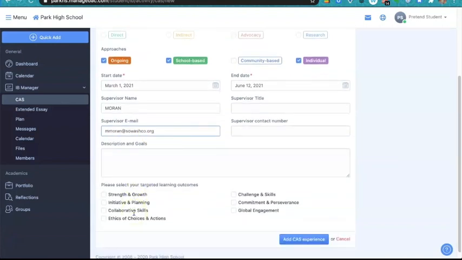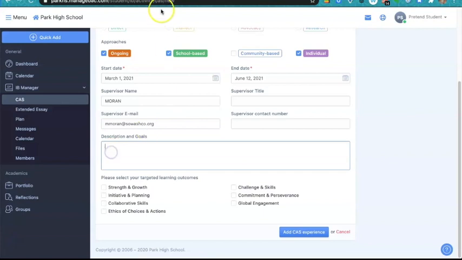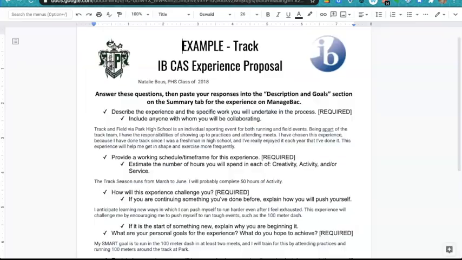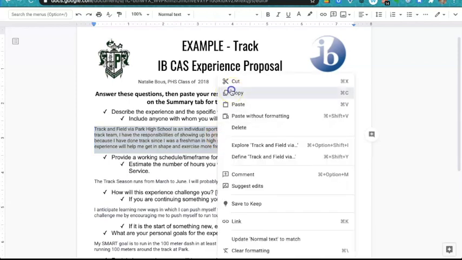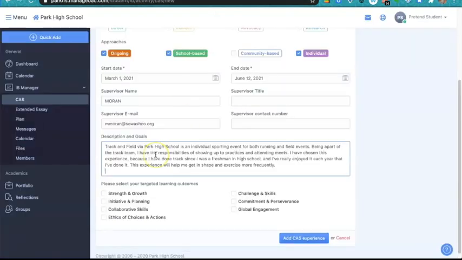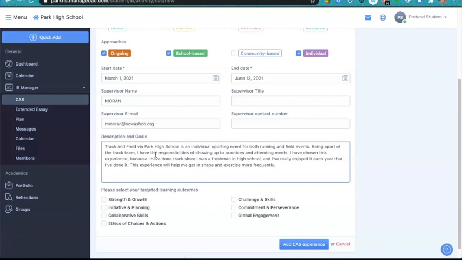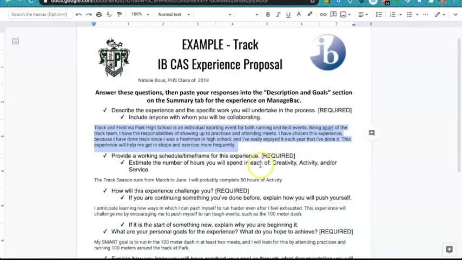All right, the next part is descriptions and goals. So I'm going back to my experience proposal. I'm going to copy the description, paste it into this slot, go back again.